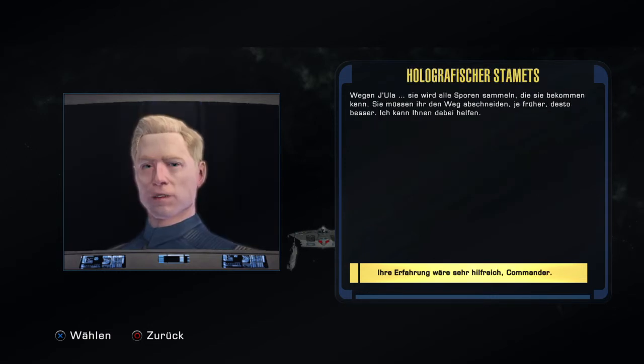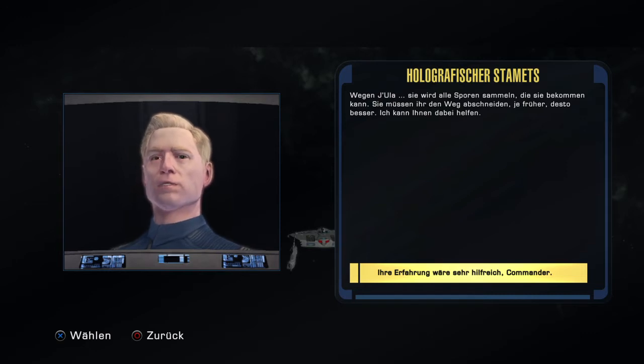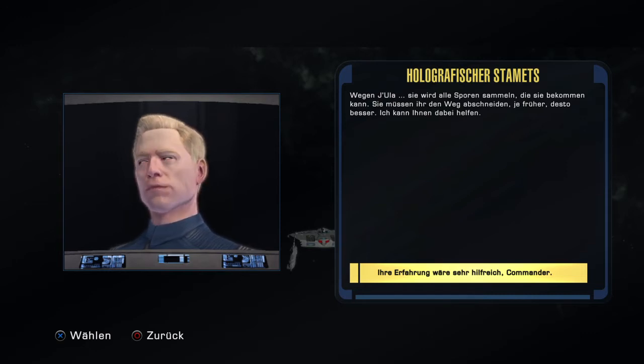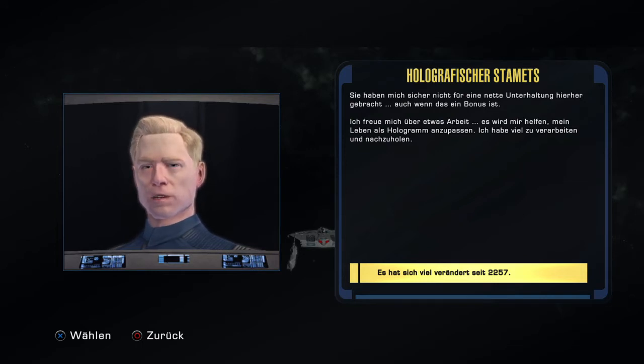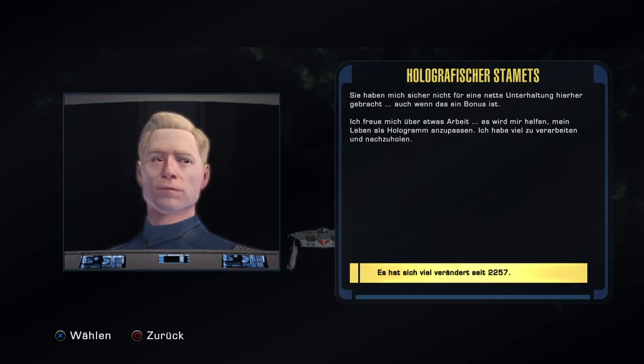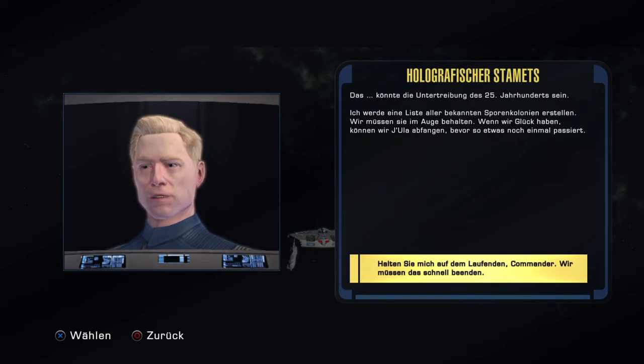About Ja'ula, she's going to go after any spores she can get her hands on. You're going to want to cut her off, the sooner the better. And I can help with that. Pretty sure you didn't bring me into all this for the charming conversation, though that is a definite bonus. I'll be glad to have something to do. It'll help me adjust to life as a sentient hologram. I've got a lot to process and a lot to catch up on. That might be the understatement of the 25th century.